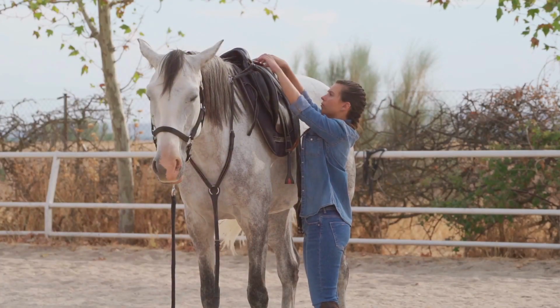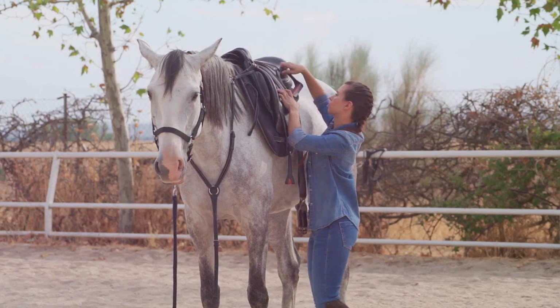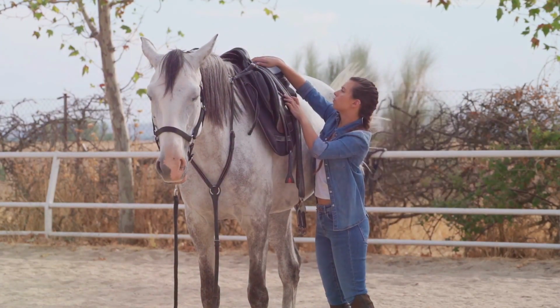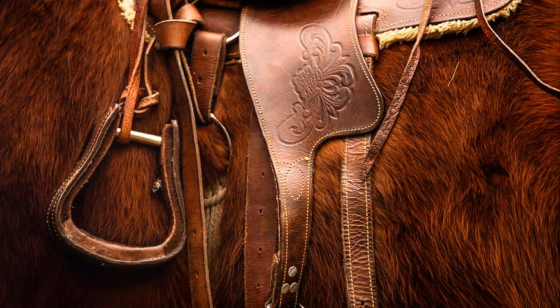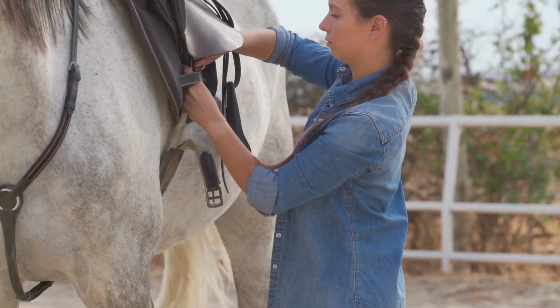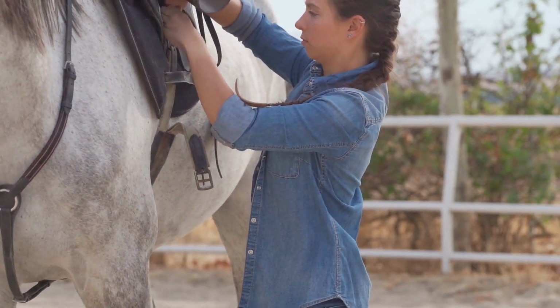The saddle pad is your horse's first line of defense against the weight and pressure of the saddle, so getting it right is crucial. Start by placing the saddle pad squarely on your horse's back. It should be centered and a little bit forward. You want the line of the wither hole to be straight in line with where the latigo and cinch are going to go. The pad should cover the entire area where the saddle will sit, providing some much-needed cushioning and protection for your horse's back.